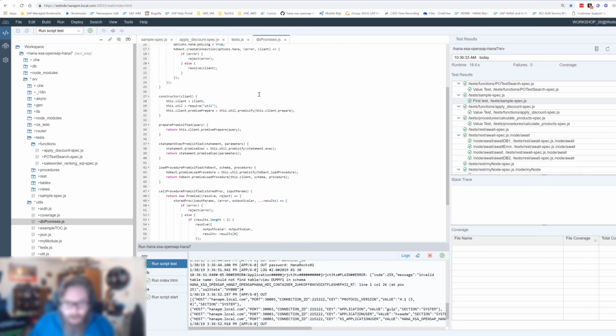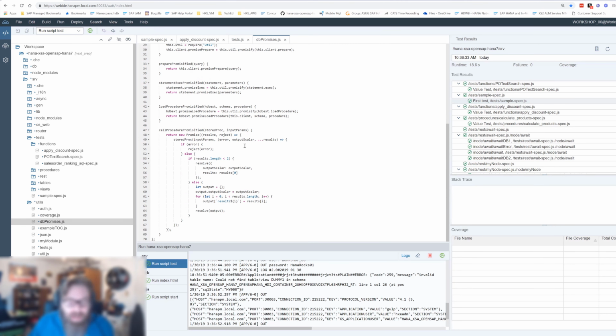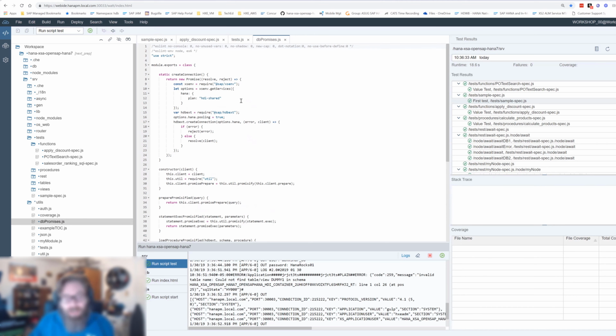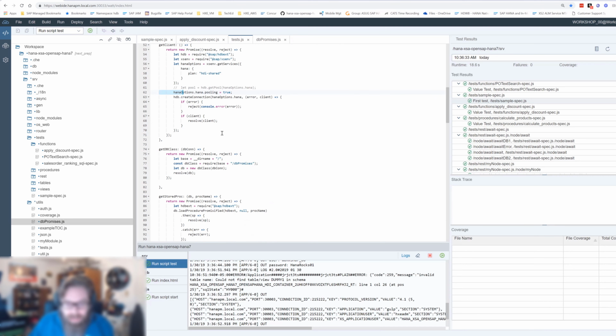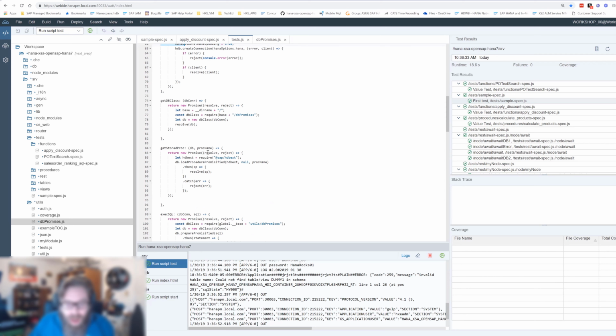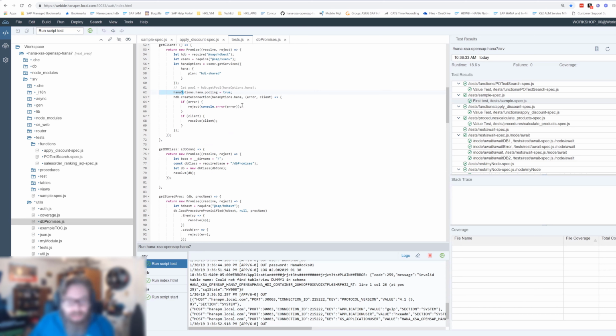That's where I wrote the wrapper around HDB ext, just to expose it with promises, so we can use async await on it and make the code really nice and clean. I just have another little helper here that will also establish those calls and deal with the promises and things like that.